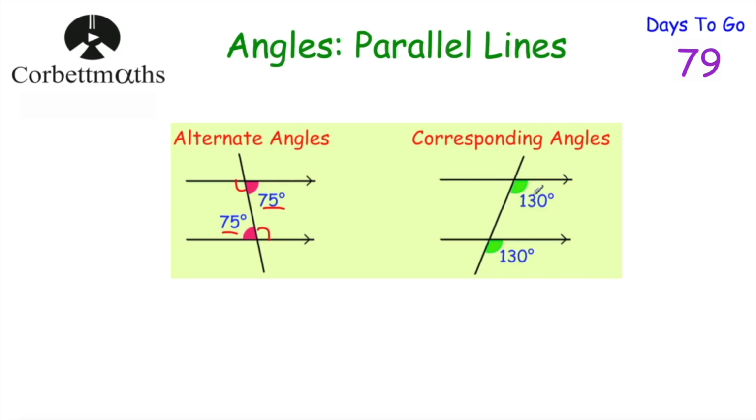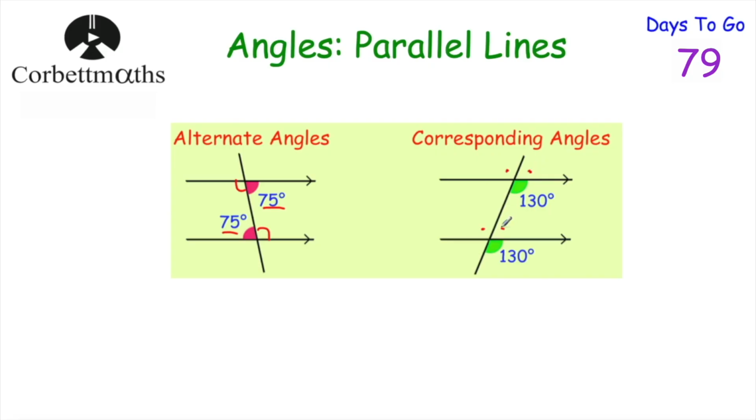Okay, so now let's have a look at corresponding angles. We've got a pair of parallel lines, and a straight line that cuts them. You've got identical angles. If you have a look here, the bottom right angle would be the same as the bottom right one. The bottom left one here would be the same as the bottom left one there. The top left one here would be the same as the top left one here. And the top right one here would be the same as the top right one there. So whenever you say any of those are equal to each other, you say they're corresponding angles.